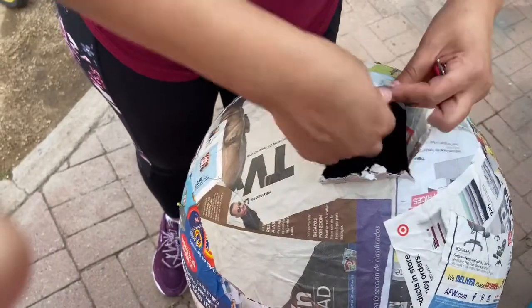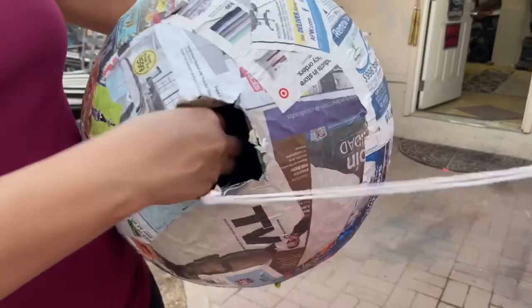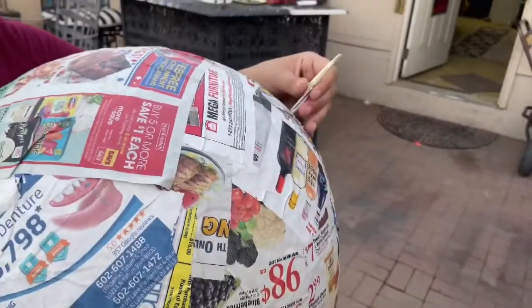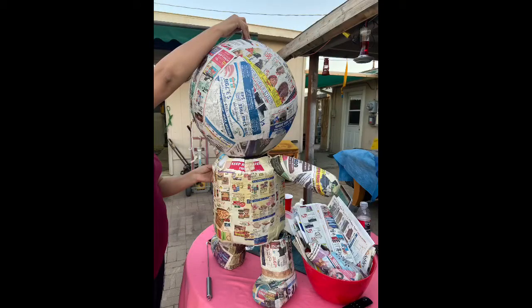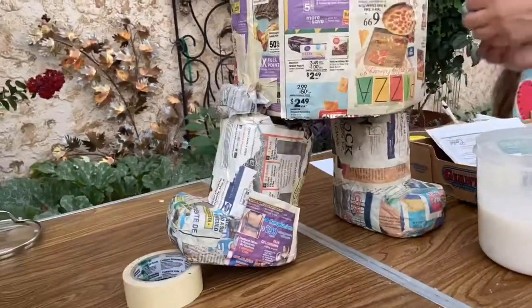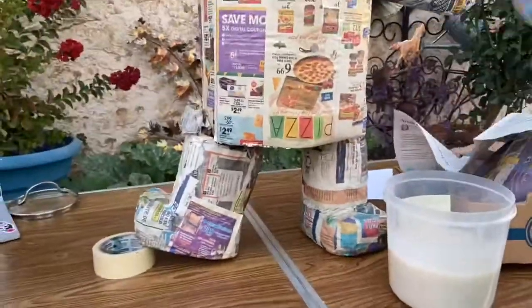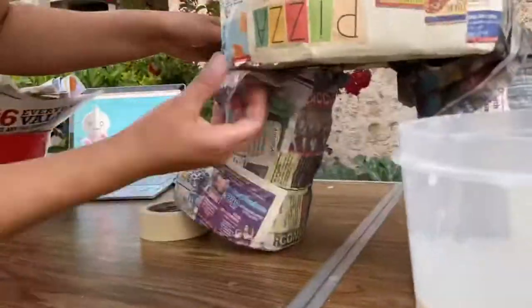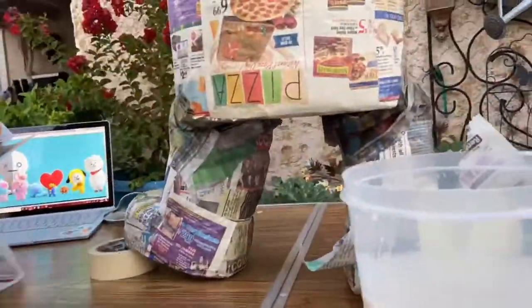In this one, we connected the rope that goes from the feet, through the body, all the way up through the arms to the head — this is all internal, not external. As you can see, the full body is already connected. My mom then connected the feet to the body with newspaper and mix so everything is connected and firm as it's supposed to be.